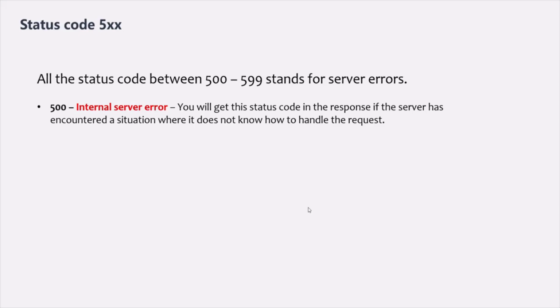Okay, so these are the most important status codes which are common, and you might have encountered some of them already. And as a backend developer, it's our responsibility to set the proper status code for the response before sending it. If you don't set a status code on the response, by default the status code 200 will be set for the response, which means OK. So let's see how we can set a status code for the response before sending it to the client from our ASP.NET Core application.